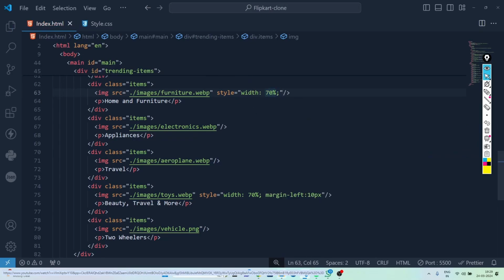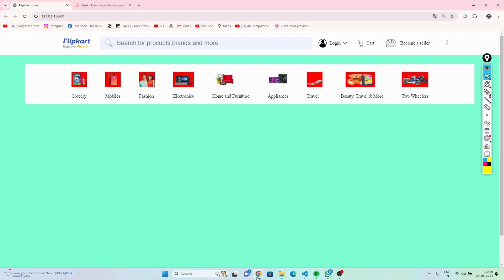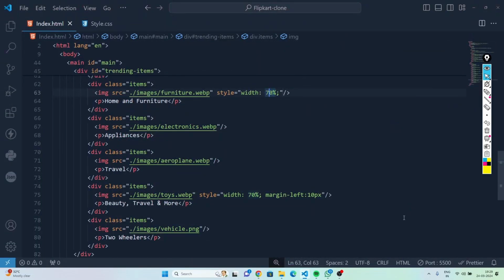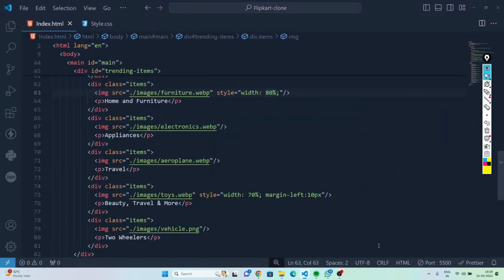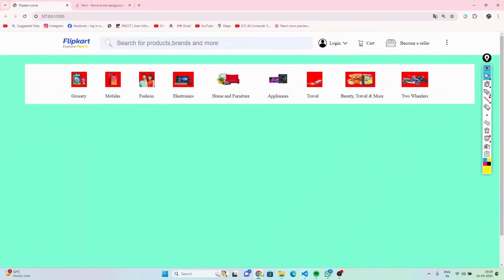I think this will be good. 70% has become less. And height, let the height be 80%, 90%, 100% will be equal. Yeah, 90% is good, I guess, right?